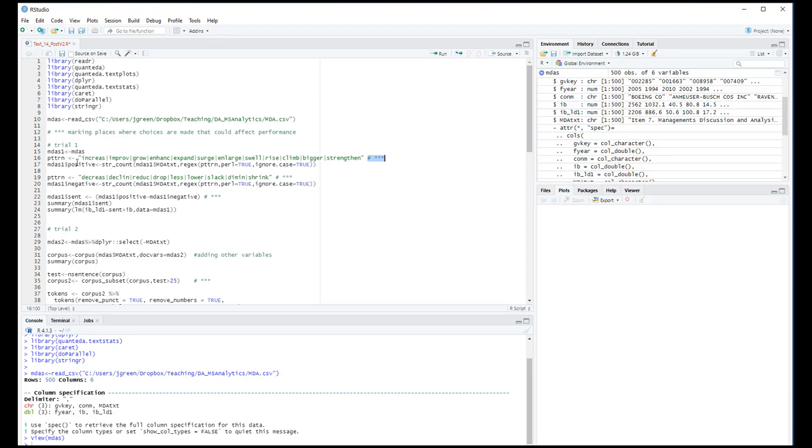And I'm saving this as a new column in the data frame. I'm calling this positive. Notice I'm running that on the text column in the data frame. So what this does is the same thing we were doing for a single document. Now it will run this for each document in that column.